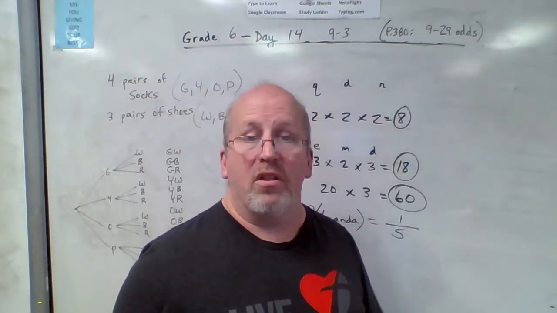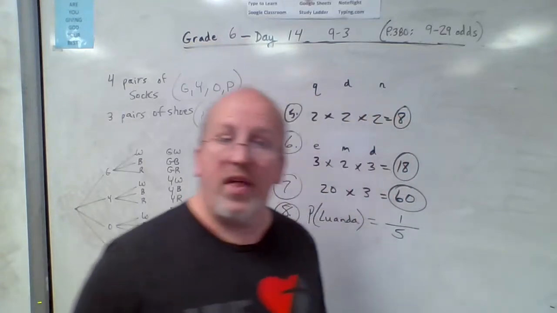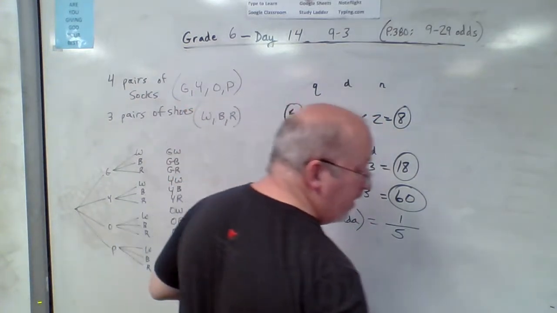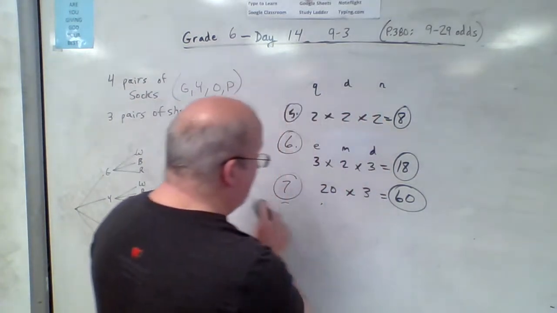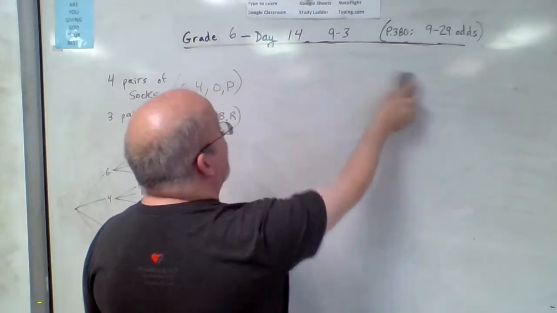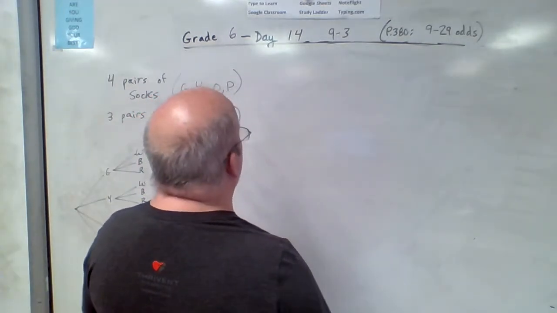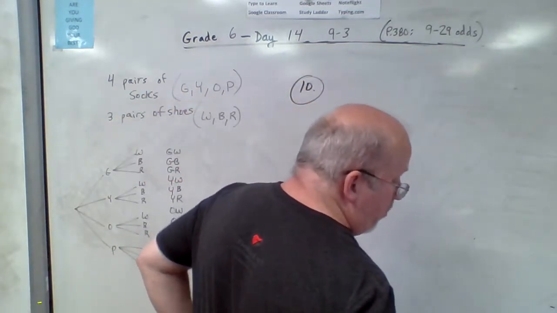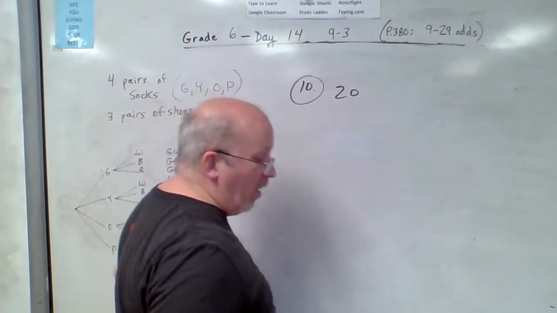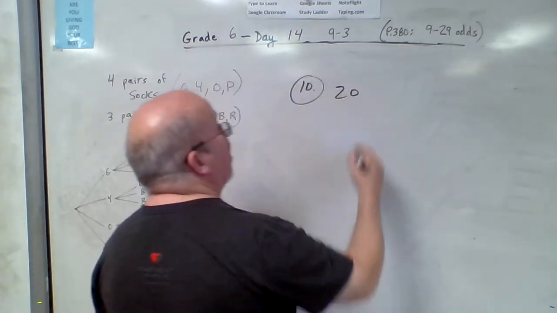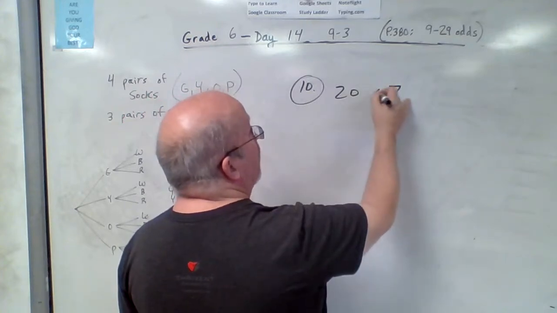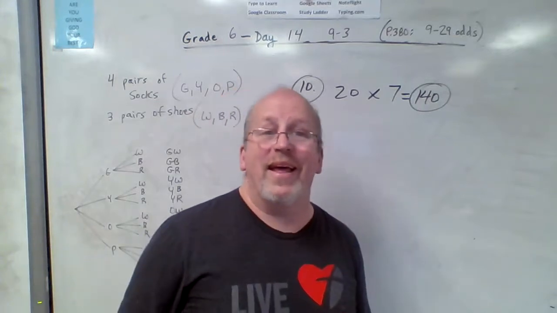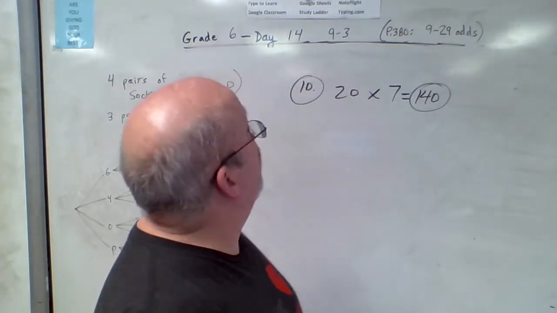Turn the page. Let's take a look at some of the even numbered problems on the next page. Number 10, choosing a number from 1 to 20 and a color from 7 different colors. Well, using the fundamental counting principle here, we think about 20 different cards, that's 20 outcomes. We think about 7 colors, that's 7 outcomes. Fundamental counting principle says multiply them together, we get an answer of 140.